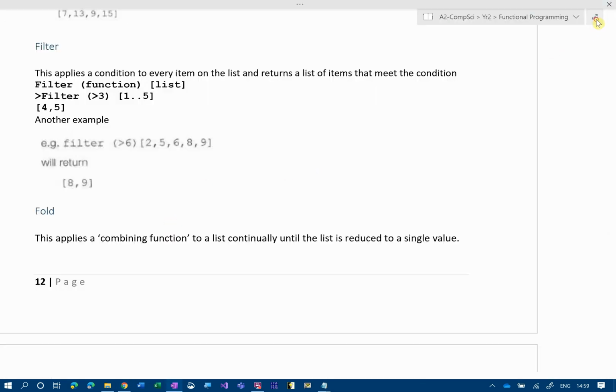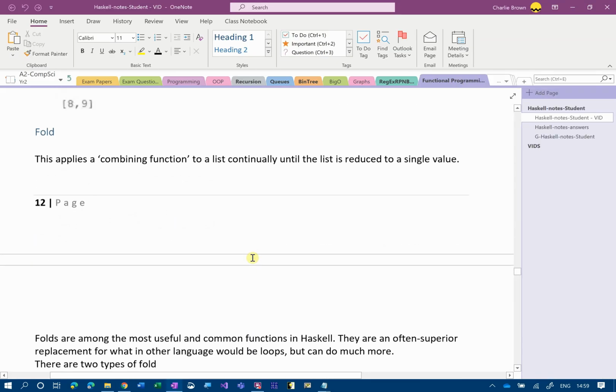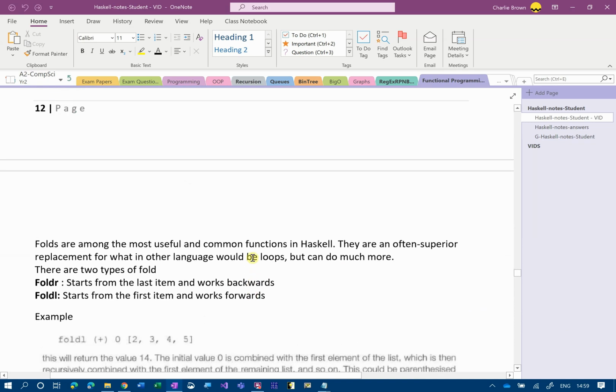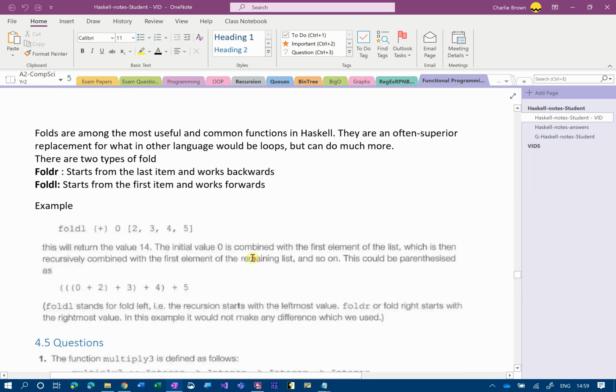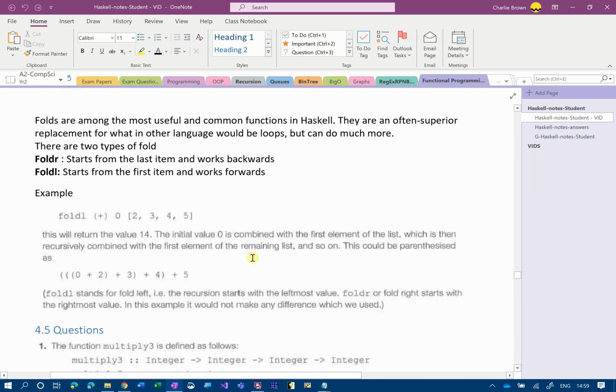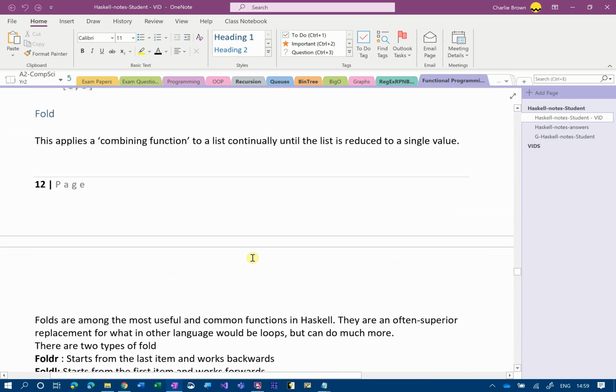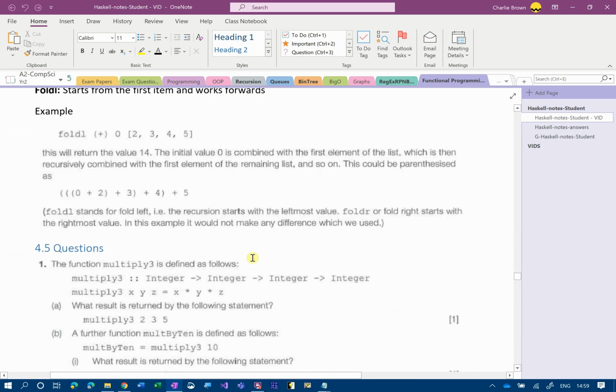And then we have fold. Now fold is slightly different in the fact that it returns a number rather than a list, whereas filter and map return a new list. This returns a value. So in this example here is adding 0 to the first element in the list, and the answer for that is then added to the next element and so forth.